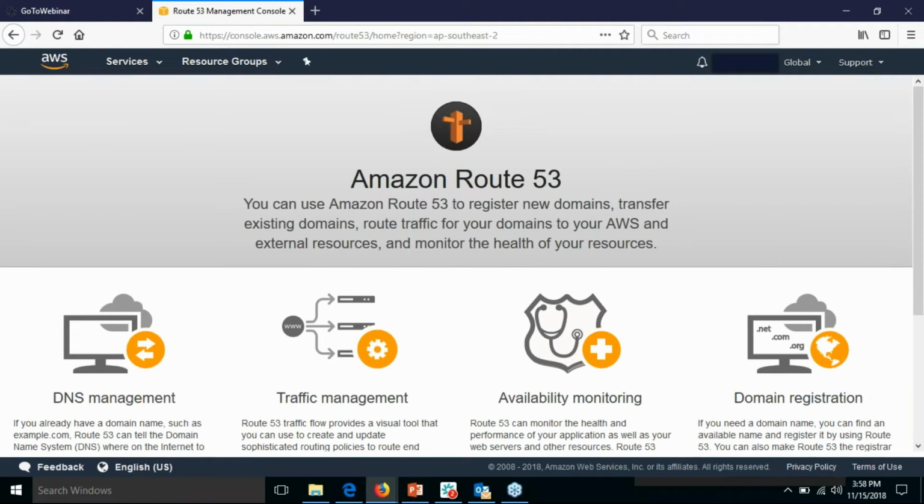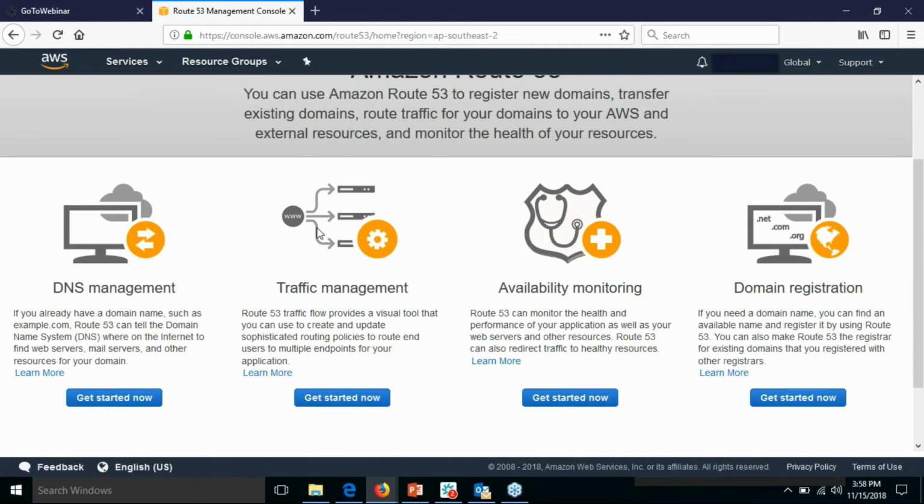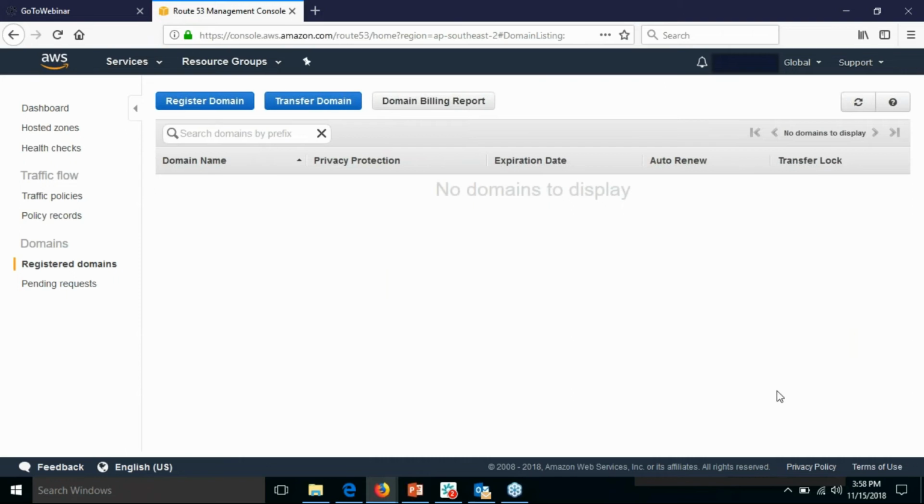As mentioned earlier, you can use Route 53 to register your new domain or transfer an existing one. So for this demo, I will show you quickly how to register your domain and click on Get Started now. Now we're on Route 53 dashboard where we can register a domain or transfer domain.